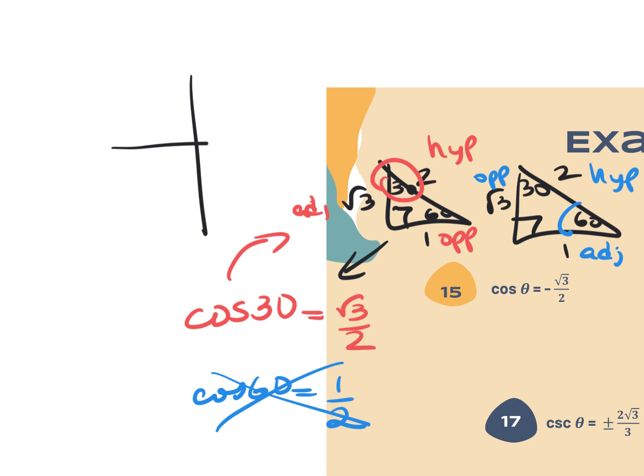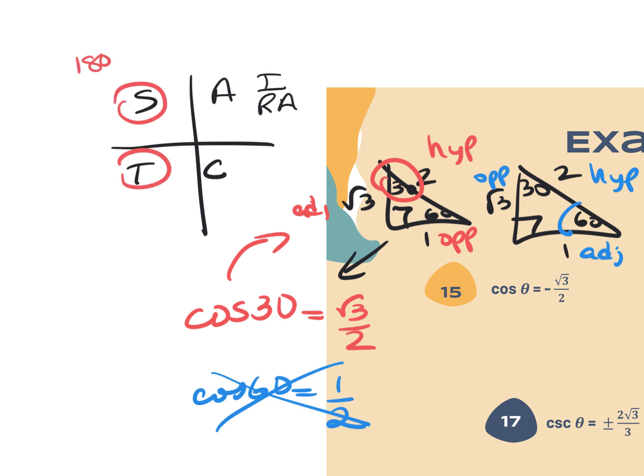So now what I need to do is all students take calculus. Quadrant 1 has the reference angle. But I don't want that as my answer because in quadrant 1, it's positive. I'm looking to see where cosine is negative, and it's here and here. So I'm going to use the rule 180 minus the reference angle, and my reference angle was 30. So 180 minus 30, and my first answer is 150. Over here, it's going to be 180 plus the reference angle.